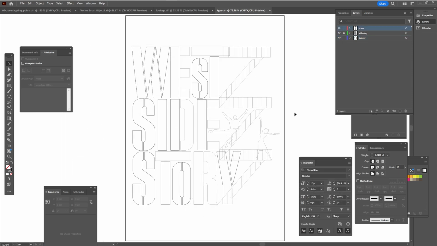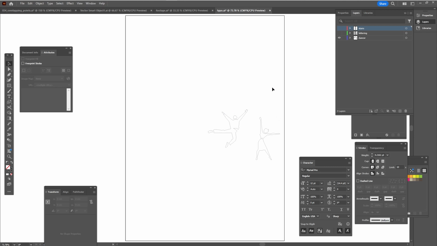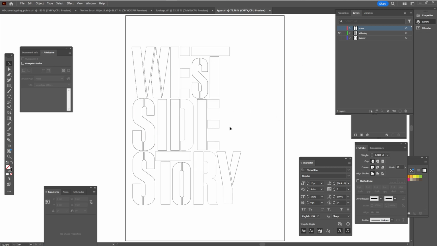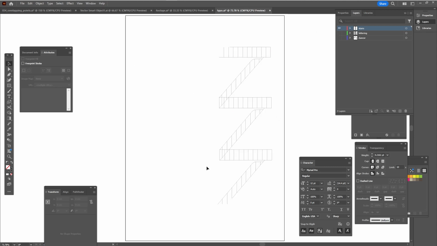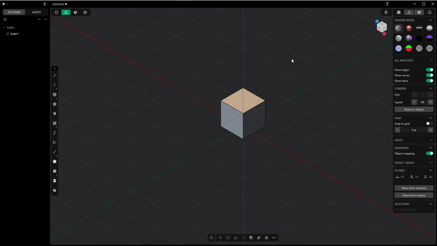As a matter of fact, I will provide you with 3 different SVGs, one consisting only of the dancers, one for the lettering, and the third one will be only the stairs. And the reason for that is we can import 3 different SVGs comfortably in Plasticity. In Blender, it's not that much of a problem because the outliner is organizable much more comfortably than in Plasticity. But in Plasticity, you don't have the opportunity to handle large amounts of items here.